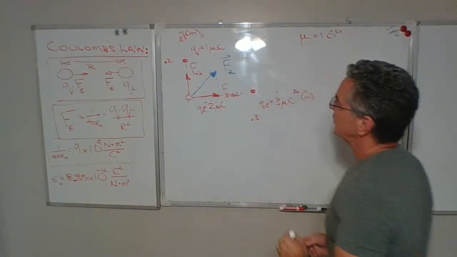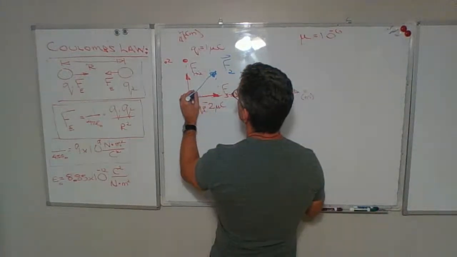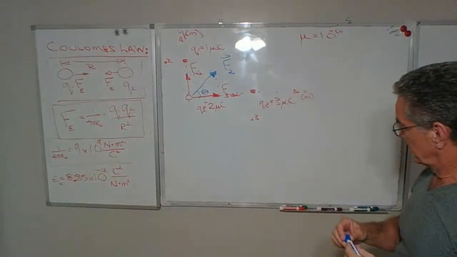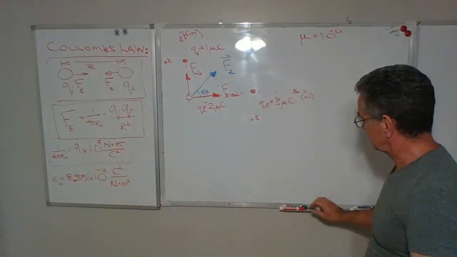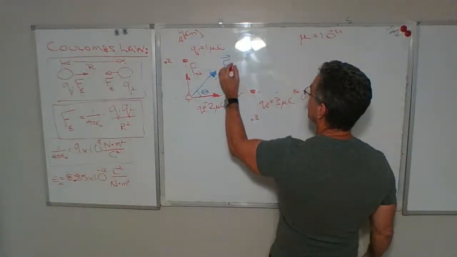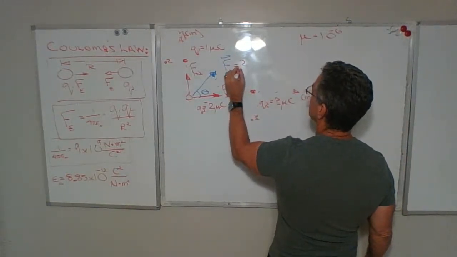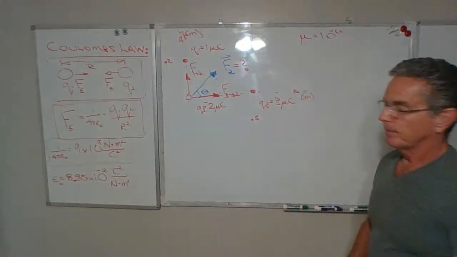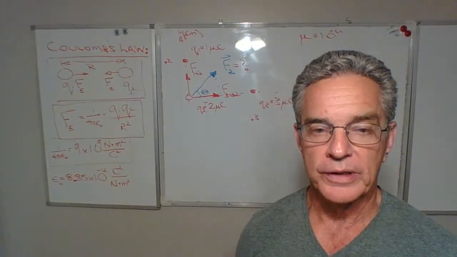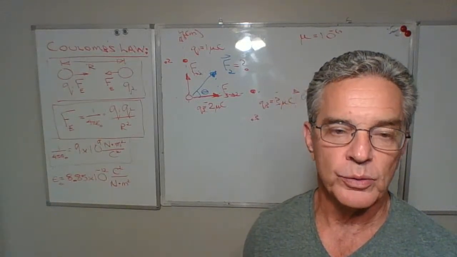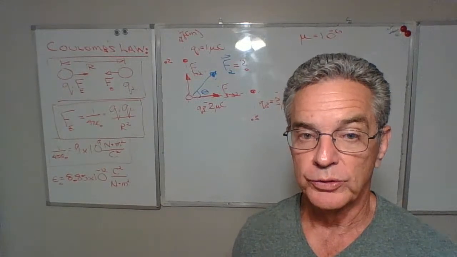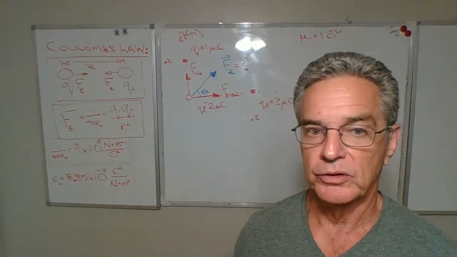So it is a vector. We need to find the angle of it. We can find that angle. And yeah, so here's a good problem. This is what we want to find. We want to find F2. How do we go about doing that? Well, we have to use Coulomb's law twice, once in the x direction, once in the y direction. That's what it comes down to. It's a two-dimensional problem. And remember, a single two-dimensional problem is really two one-dimensional problems.